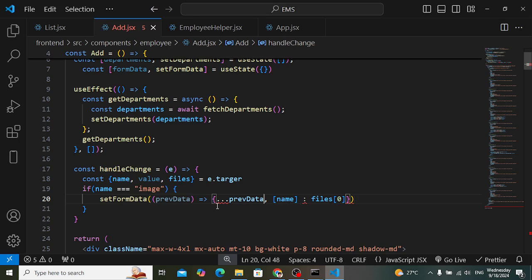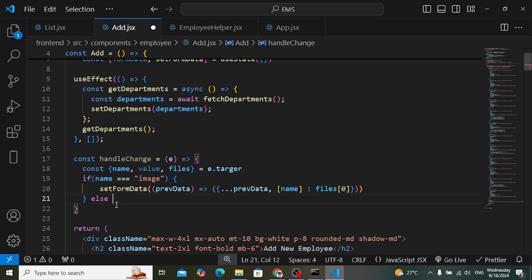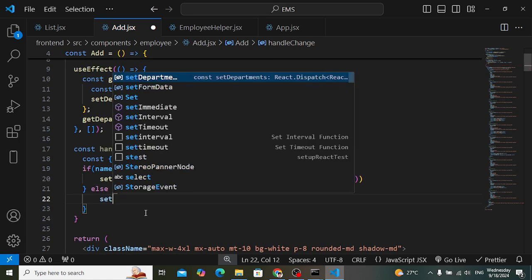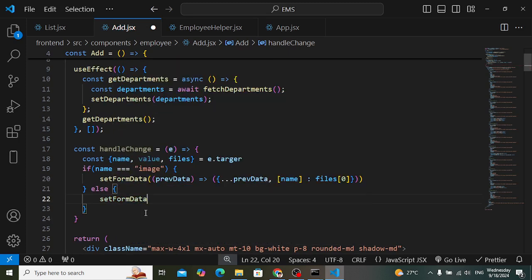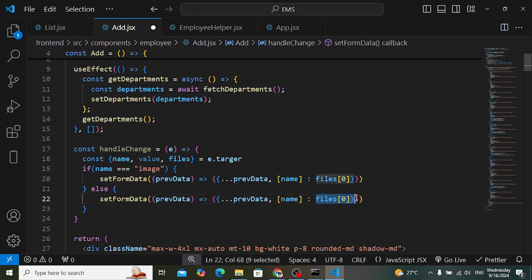Here is the error, so just wrap this code in parentheses. That's it. Else, if the name is not image, then we will just call setFormData. Here I will copy this line of code, and instead of files, I will assign value now.